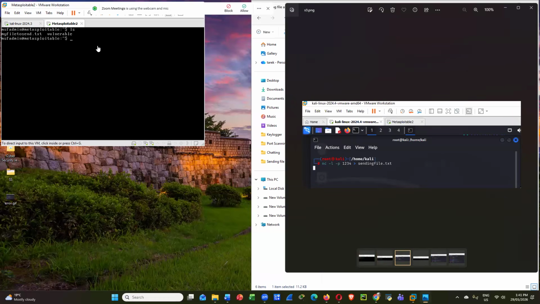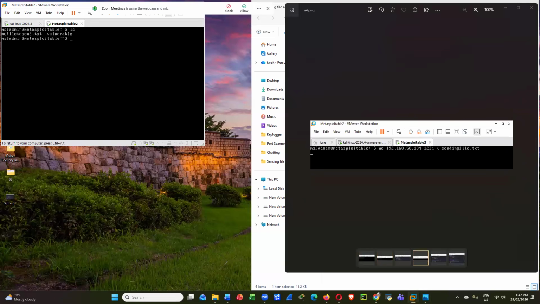We have two options, and I'm going to show you both of them. This is NC 192.168.58.130, port 1234. Can you send that to 130? I believe that's okay.